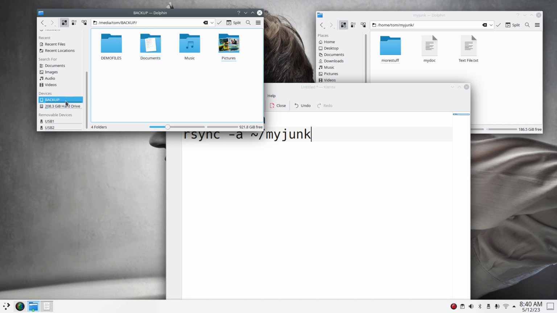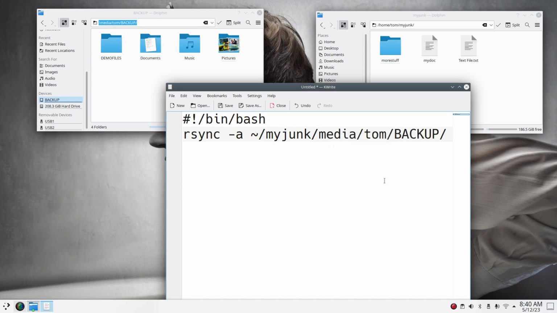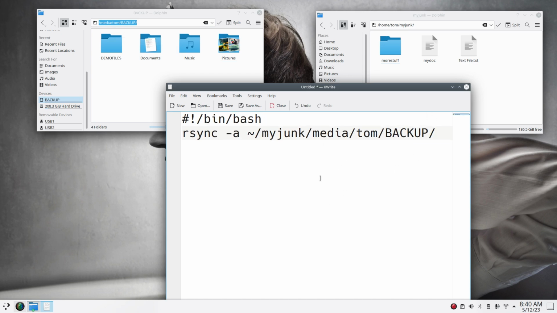Now that I have my internal backup device called Media Tom Backup, I don't want to type all that stuff. I'm going to take my computer mouse and highlight that line, right click and copy that, Control C. And then click in here and paste that. So can I resize that slightly for you? There we go. I'm going to eliminate that last / and I want you to notice the device is spelled with uppercase letters just like the system called it. If you hand type in stuff, also verify what your system calls your devices. All right, so mine is in uppercase. That's why I used a copy and paste. I don't have to retype anything.